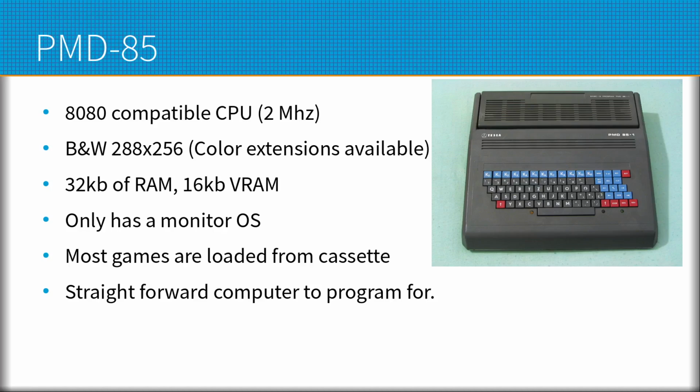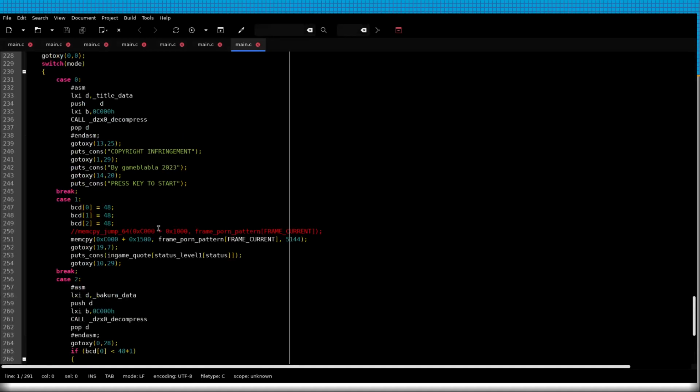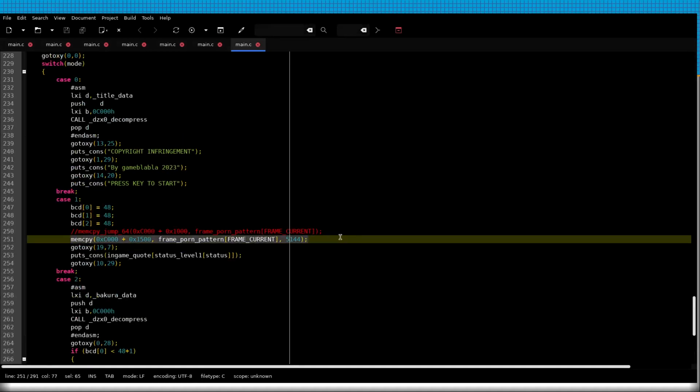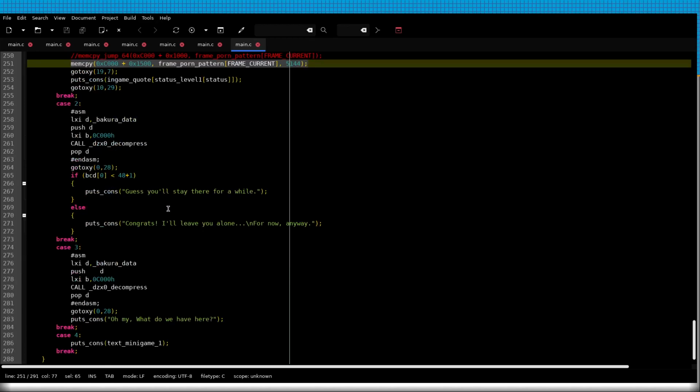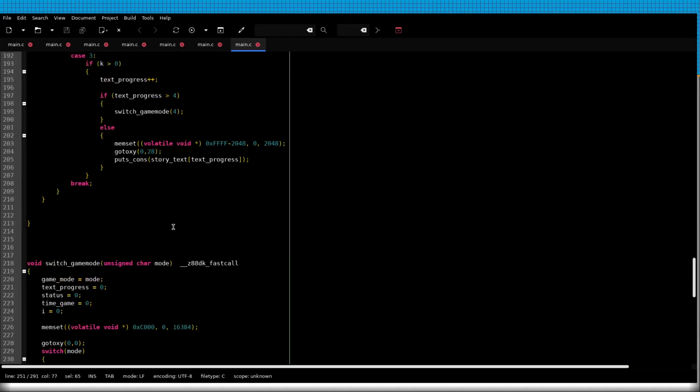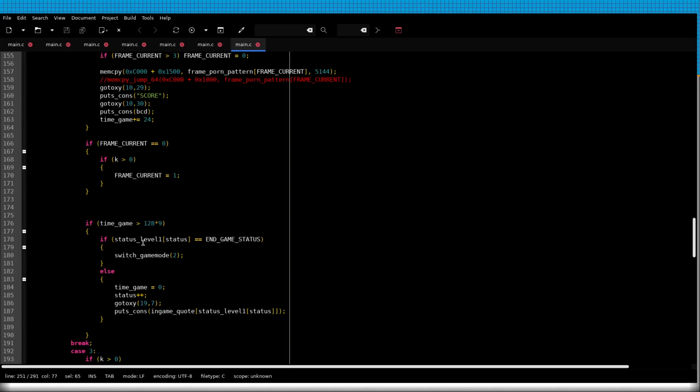You can just do a mem copy to C100 or so. Let me show you the code actually. So yeah, this is how you just do a mem copy to the video RAM. It is very straightforward. I was quite pleased to finally see a computer that was not utterly strange.